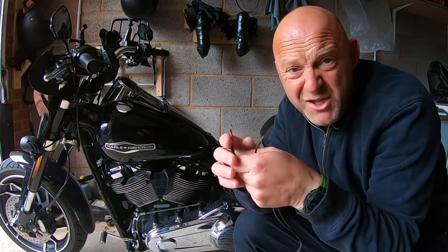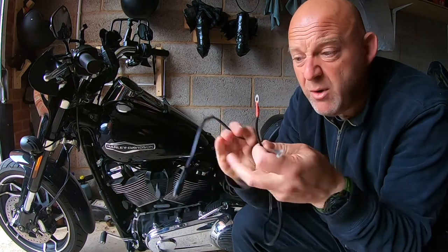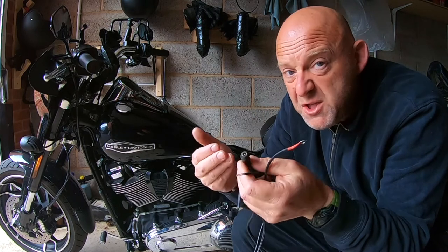Basically, as I say, with this, you can either go directly to the battery and you can have it all, this power harness, you can always have it permanently powered. There's no problem with that at all. Or you can have it on switched power.